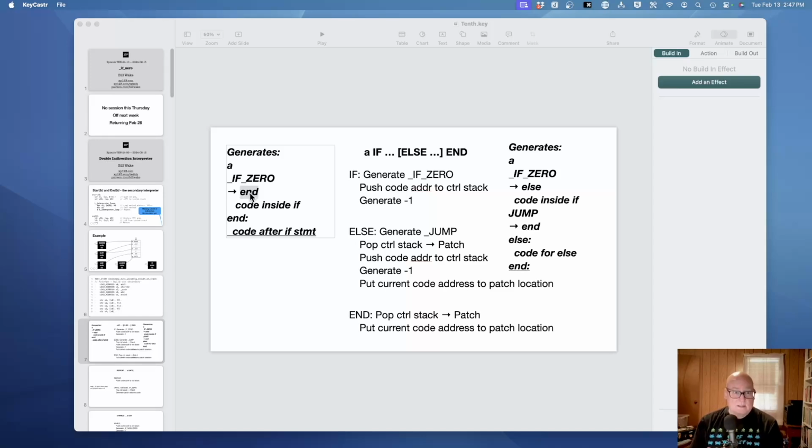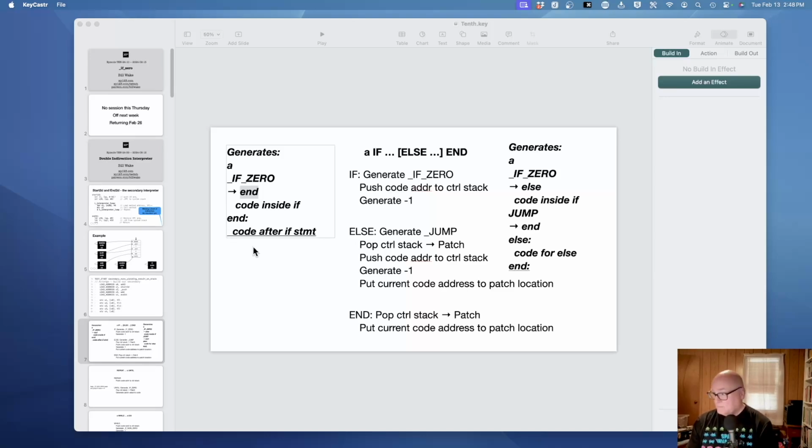This is an address, this address down here. And so if it's true, we just skip over, move the pointer down one. If it's false, then we're loading this into X20. So now X20 points at the end, or the code after it.